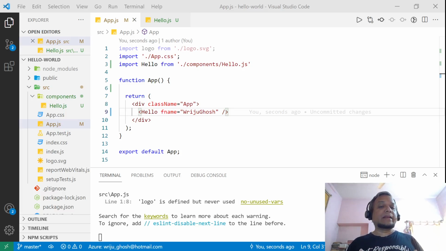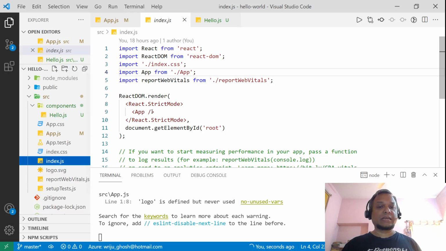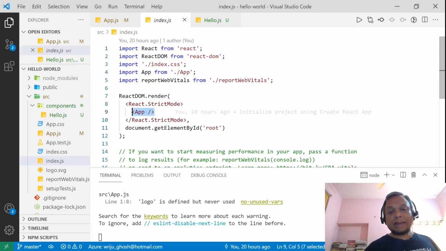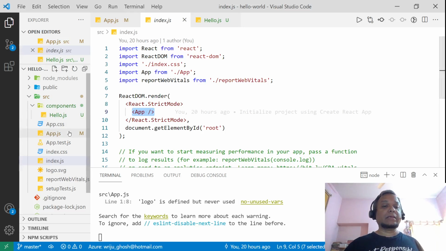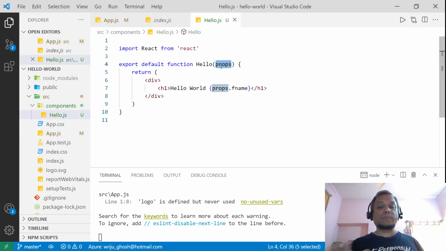So you basically created a nested component within the app.js. And this app.js is basically getting called inside index.js. So if you see, index.js is calling the app. If you want to directly bring your components inside the index.js, you can do that in a similar way to what I have done in the app.js. So I have basically used the prop thing, and just to let you know, you need to pass this prop as a parameter in the function and then catch hold of all the properties you are passing.